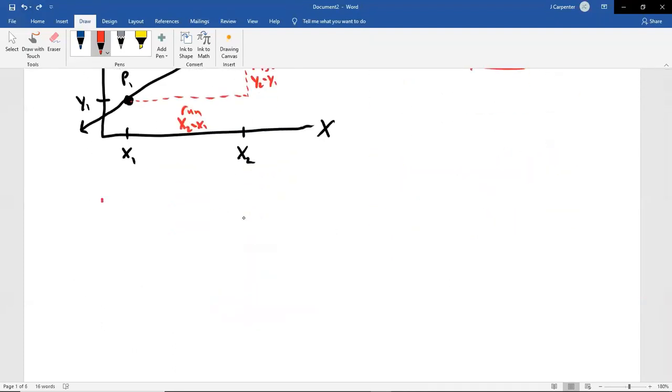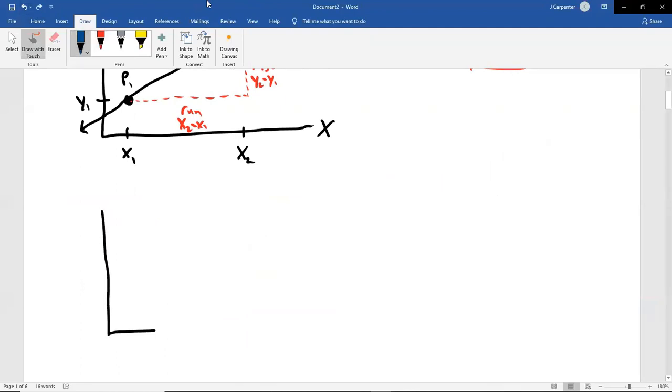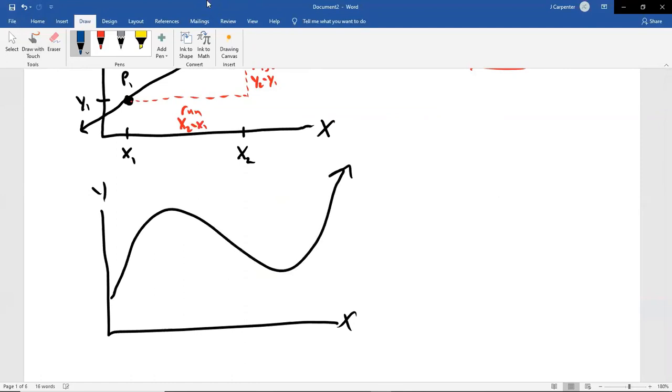So now we're going to get into curves. Once again, I don't know why it keeps changing me to blue, but it is what it is. So curves bend. They could do something like this. And it probably goes on to the left as well, but it doesn't have to if it's a real life function. So let's say, once again, why am I in blue? It says it's blue, but it's black. I'm extremely confused. It's never done that to me.